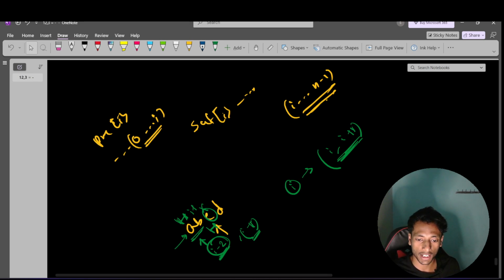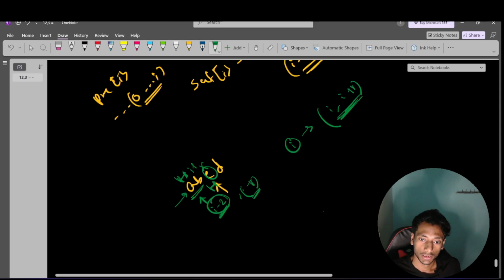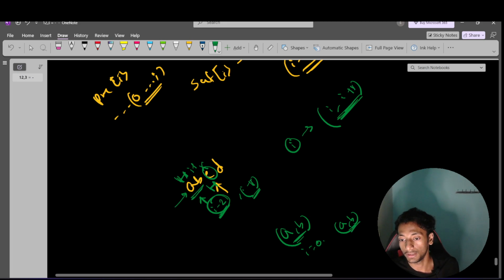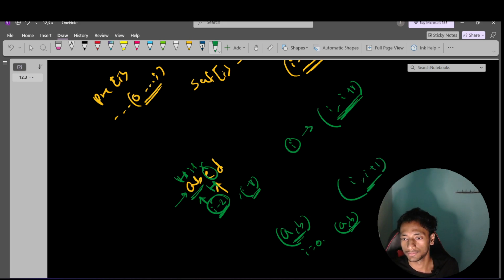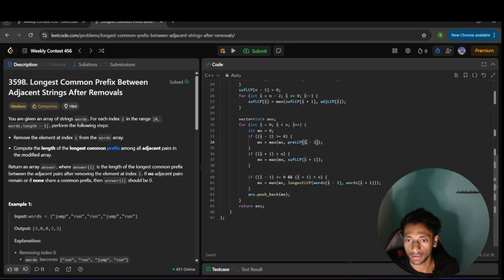So that's why for the left side, I have to check if I minus 2 is greater than or equal to 0, that means we have some pair on the left side. If we have some pair, I'll store the maximum length. I'll store in the maximum variable the maximum value till now and the prefix of I minus 2. Prefix of I minus 2, that means what? It will indicate ultimately till the A comma B pair, right? I actually store 0. It will indicate the length for A comma B, means I comma I plus 1, clear, in the prefix. So that's why I'll take the value at index I minus 2, got it? And that is for the left side, and from the right side it is also possible.